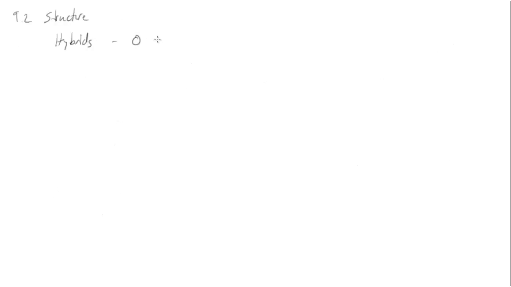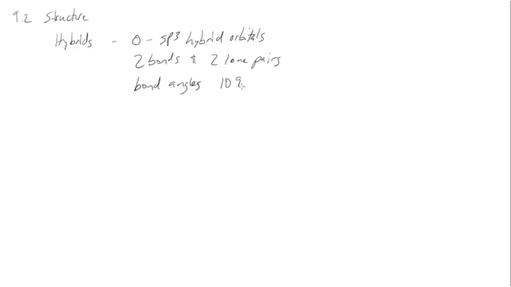The oxygen atom in all of these functional groups is going to have sp3 hybrid orbitals. All of them have two bonds to oxygen and two lone pairs. And the bond angles are all roughly 109.5 degrees. Now that's not exactly true. Some of them are 105 or 107, but for my class I'm going to focus on them being 109.5 because that's pretty close to what the bond angles are going to be, except epoxides.